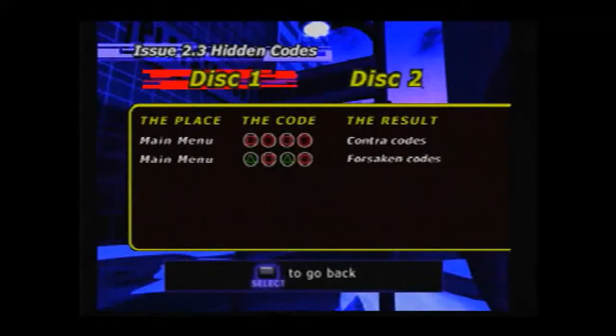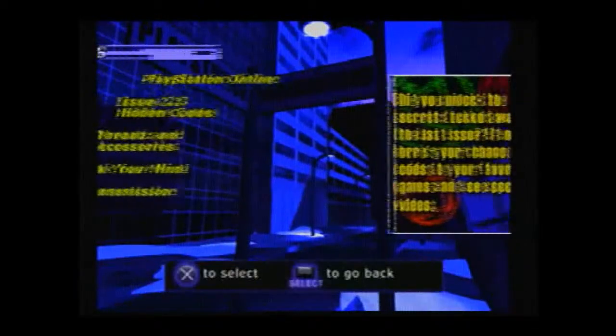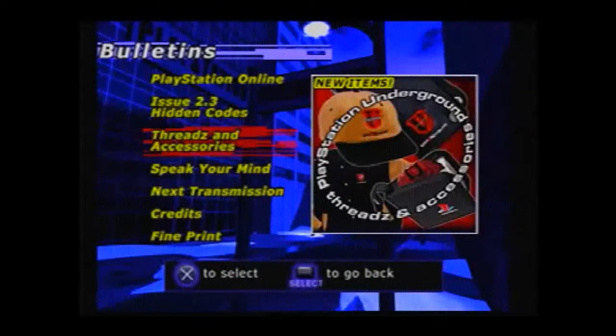We have issue 2.3 hidden codes. I'm going to end up picking more and more of these issues up, but since this is my first one, there's hidden codes in every disc that you have to find, and I don't know how to get to them. Now this is cool. Check this out.